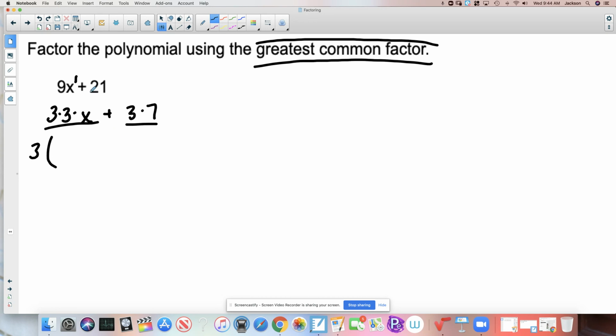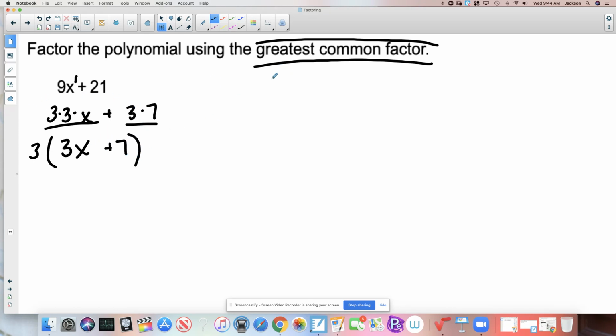So I call it factoring out. But keep in mind, factoring is division. The process of factoring is breaking apart something into parts that multiply together to be that. So we're turning this sum into a product. So think of factoring as division, finding that common factor and taking it away. If we take it away from here, when we divide it out, we're left with just 3x. And when we divide this by 3, we're taking the 3 away and we're left with just the 7.